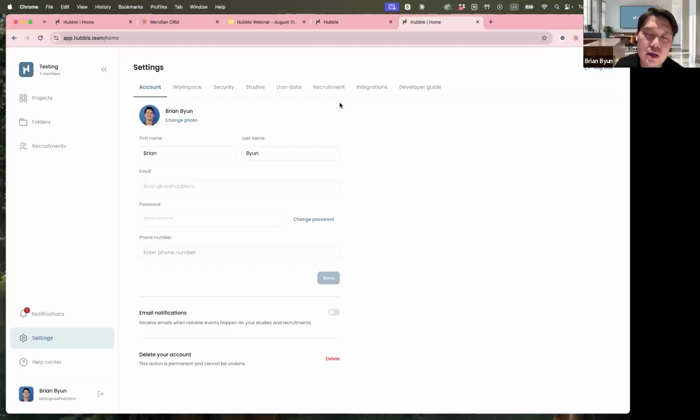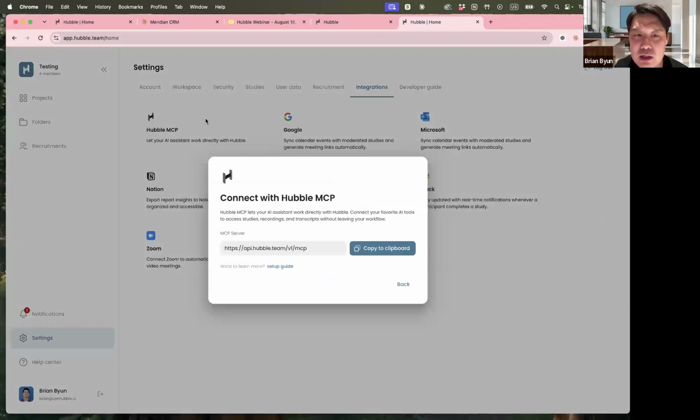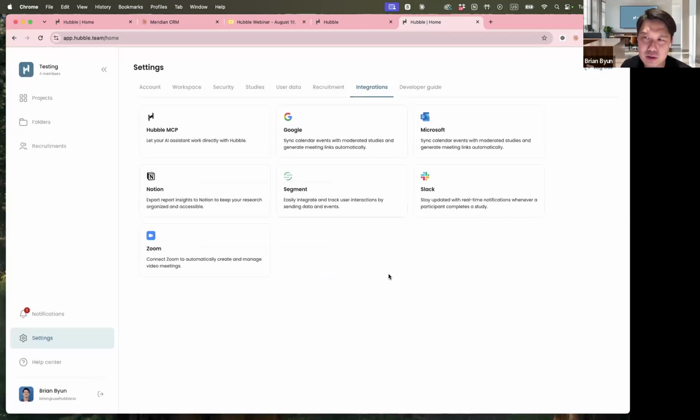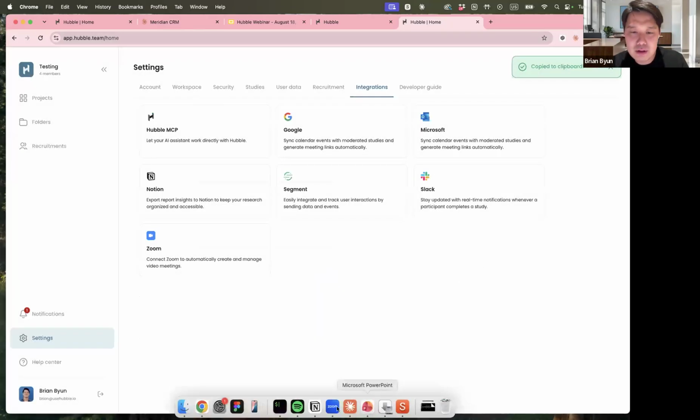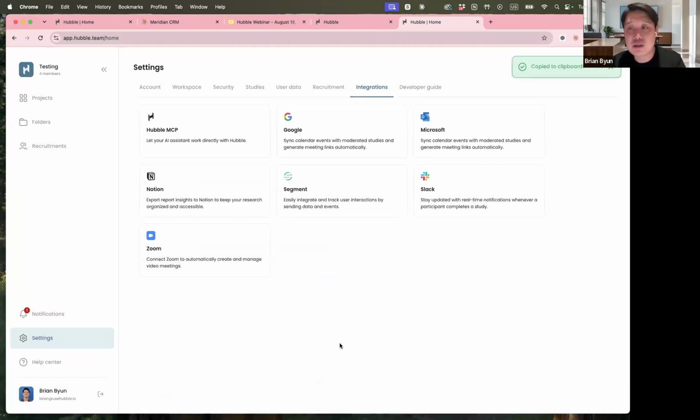So all you have to do is create the account, and then if you go to the integrations tab, there's going to be a Hubble MCP box, and within the box, you're going to be able to copy the URL for the MCP server. Depending on which platform you use, there are some different instructions to follow to set up the MCP connection, but it should be really straightforward. Just copy this and enter it into the connector on Claude, or in ChatGPT it's a custom integration that you need to add. Then you just follow a couple of steps for 30 seconds and you should be good to go. Yeah, and get started.